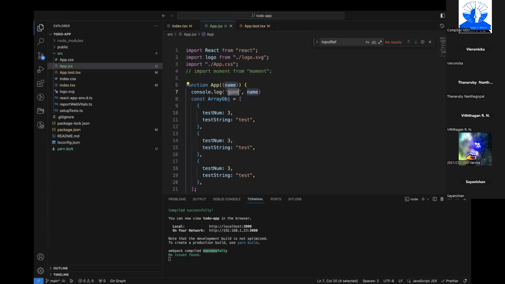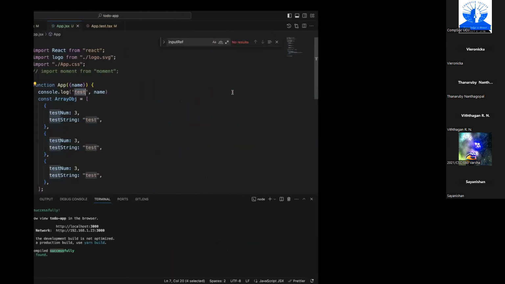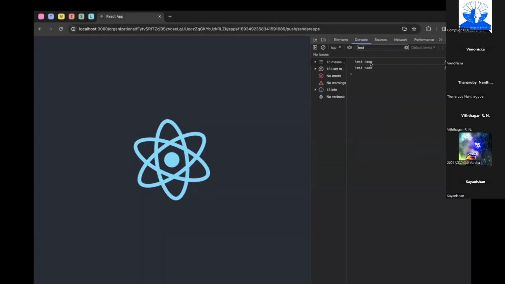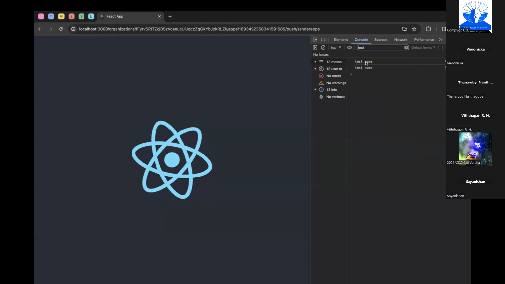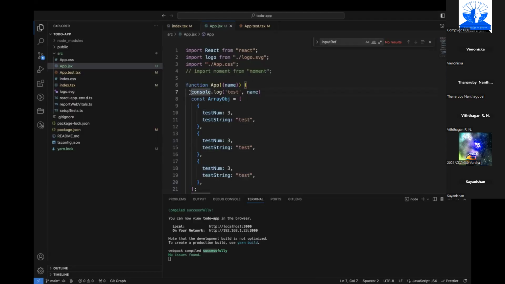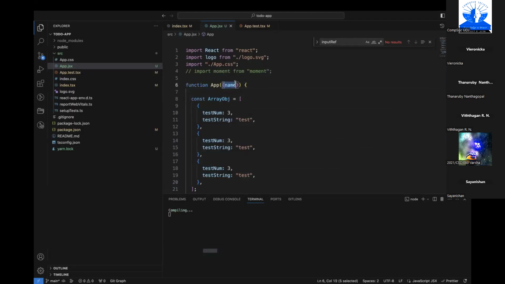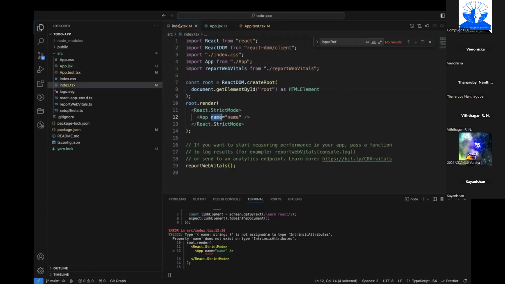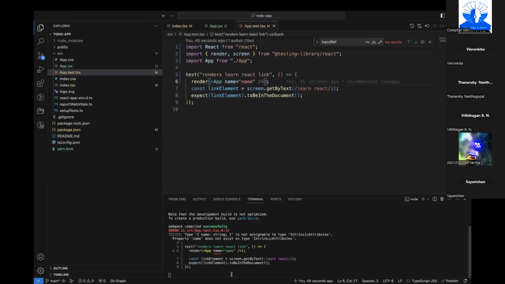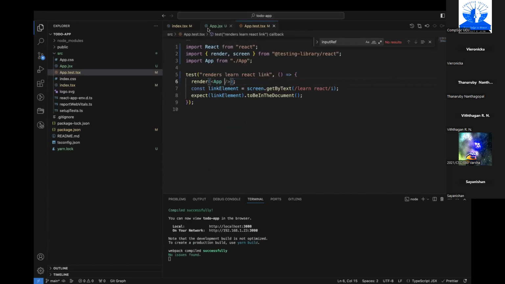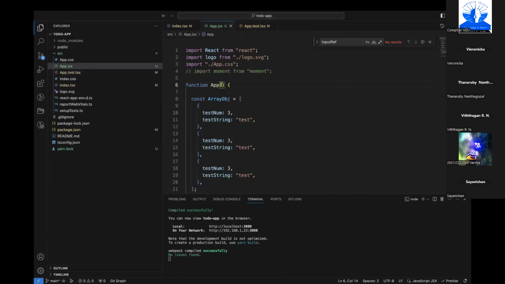So I'm going to change this name to test. If I go here, I can see the value of my variable in my console. So I'm going to just delete it for the moment. I don't need this variable for any reason, so I'm going to remove this. It will give me an error even if I pass this variable without declaring it in my component.